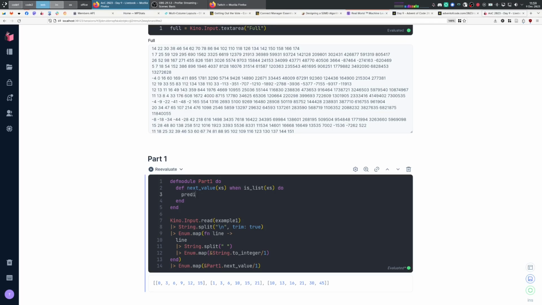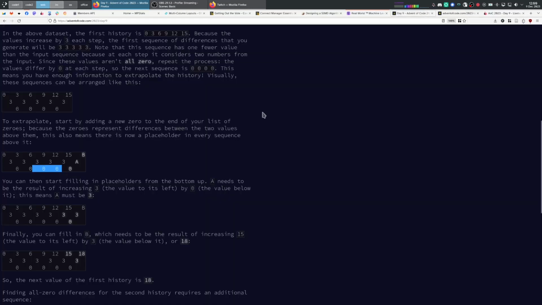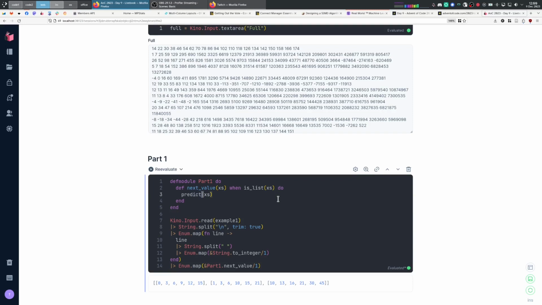Let's call predict x's, and we're hoping predict x's returns the only thing we need. So we're at the top level. Then we want to call a function that generates this, but really all we need to return is the value from underneath it. So when we're at this level, we call a function that generates the subsequence and returns the last digit. So predict sub last digit.